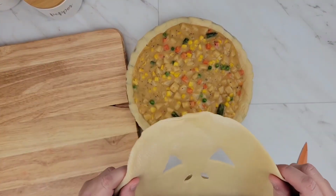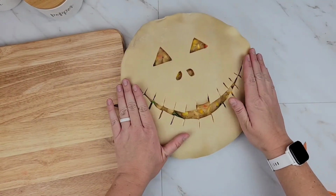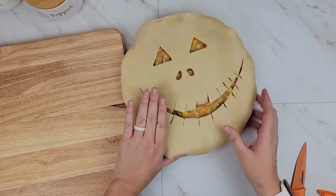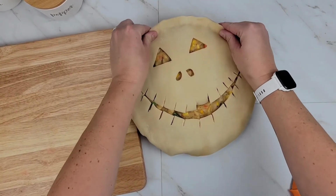So once I finished cutting out my pie crust, I went ahead and placed that over the top. And then you're just going to want to seal the edges around it just so that none of the filling seeps out.